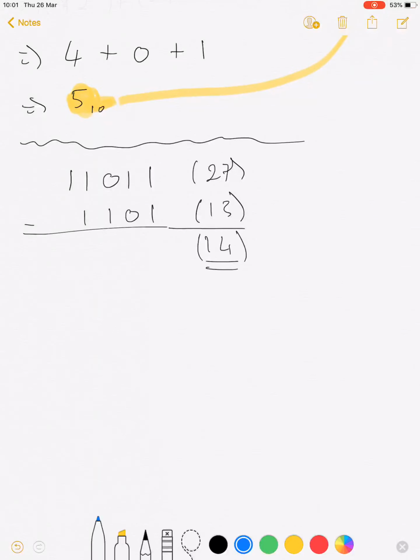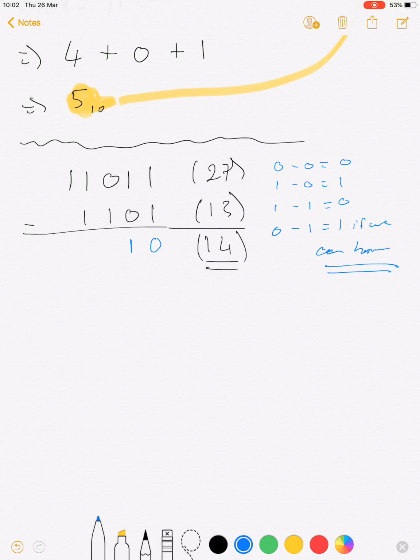Let's think about those rules first of all. 0 minus 0 is going to be equal to 0. 1 minus 0 is equal to 1. 1 minus 1 is equal to 0. And 0 minus 1 is equal to 1 only if we can borrow. Now let's start applying these rules. 1 minus 1 here is equal to 0. That's fairly straightforward. 1 minus 0 is going to be equal to 1.